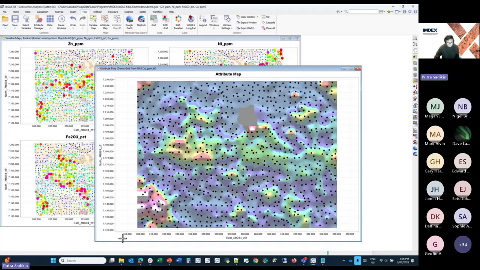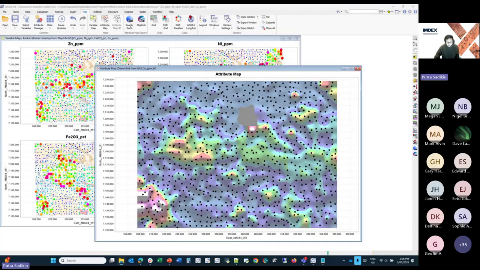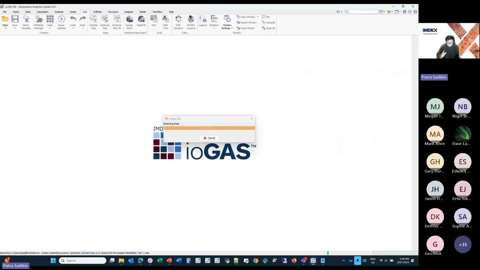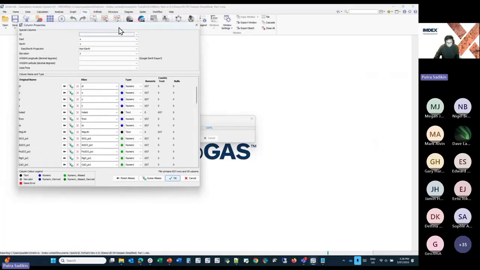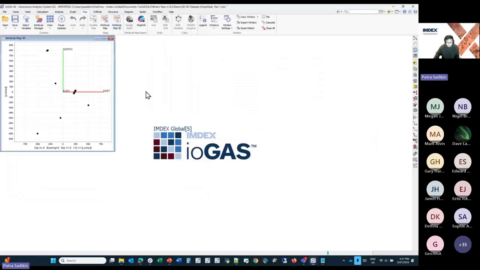All right, so let's open a different data set, and we're now going to go into the final part of the presentation. I'm going to use a couple of files. If you've attended our ioGAS training before, you might have seen this file, but it's just a bunch of drill holes. So I can see it in 3D like this.